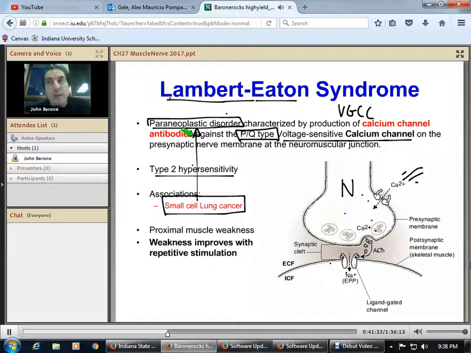So you're going to be looking for an older smoker who comes in with weakness. That's the opposite. Myasthenia was the small muscles. It got weak at the end of the day. This is the opposite. This is the big muscles, the girdles, the shoulder girdle muscles, the hip flexor muscles. It's the big proximal muscles. And notice, it gets better. The more you use it, the more calcium will come in, the better the release of ACh, and the better the contraction. It's the exact opposite. It's the big muscles, and it gets better the more you use it.